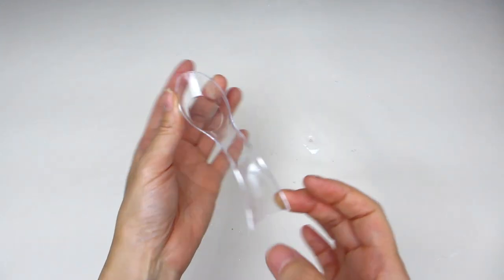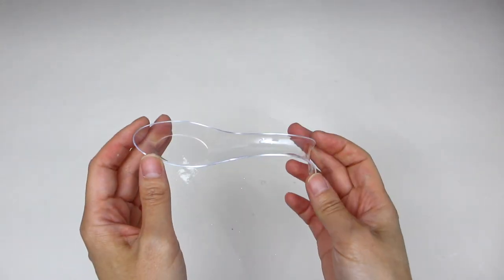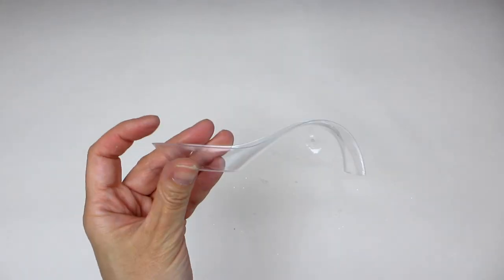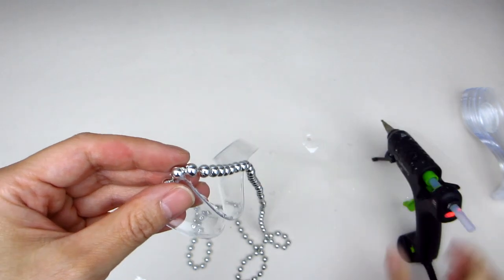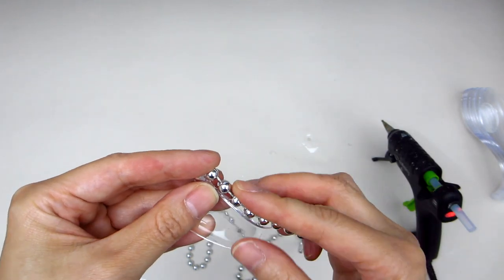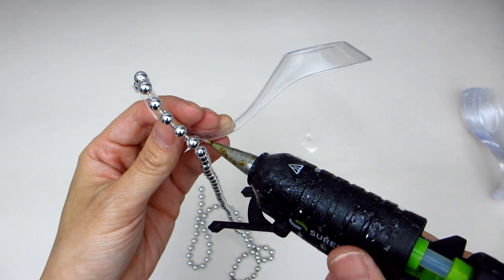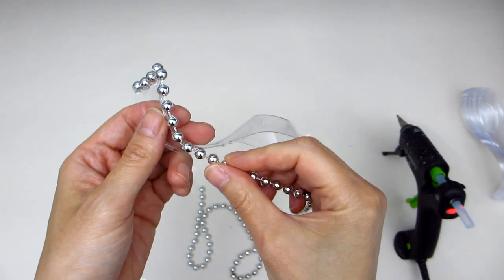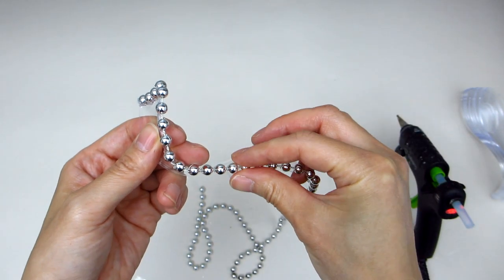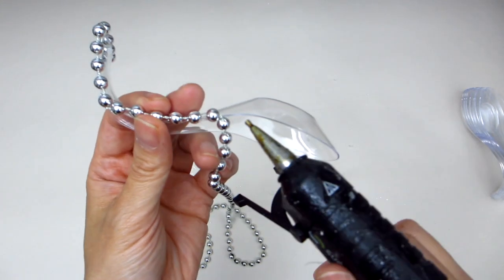Let me first show you one of the clear plastic spoons. See how beautifully shaped this spoon is. The curves are so elegant and perfect to use as a decor piece, as you will see soon. First, we are going to take some more of the silver beaded necklace, and using some hot glue, we are going to embellish the clear plastic spoons by adhering the beaded necklace all around the end of the spoon. Make sure you dispense the hot glue in very small amounts so the glue doesn't clump up around the spoon.